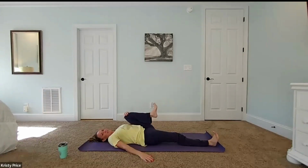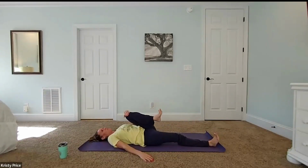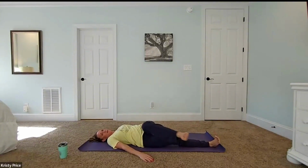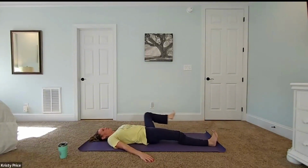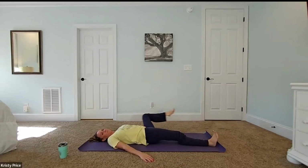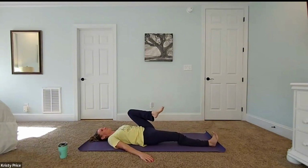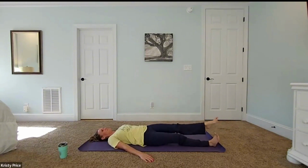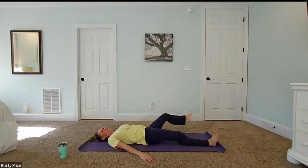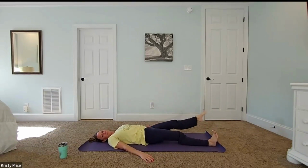And then going ahead and making that circle now with the left leg. So holding on with your hand or placing that left hand on the floor, maybe making that circle a little bit bigger. And of course, reversing that circle other direction.